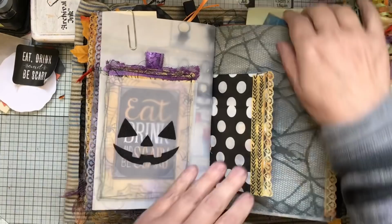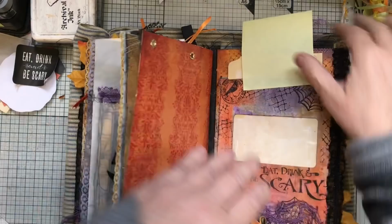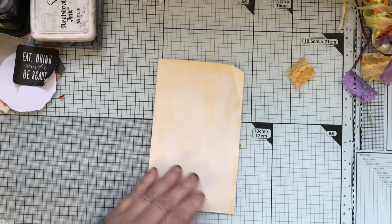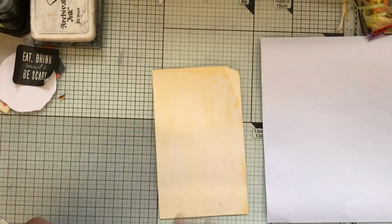So what's next is this big one here. So that again is going to be just a, oh, that's the last one. Gosh. Okay, that one. I'm going to do pumpkins again with that one, because I quite like those pumpkins and they're nice and bright. Sideways, yeah, we can do that. Okay, another simple one. So again, I'll go ahead and do that one and sew around it, and then that is it.